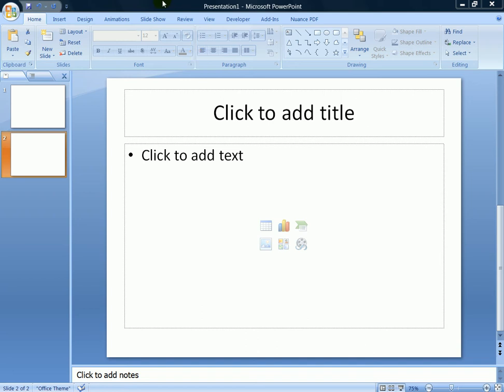At the very top, we have this thing called the title bar, something you find on every software package inside of the suite, or actually every software package on a computer. And it basically just gives the title of the document, in this case, Presentation 1.